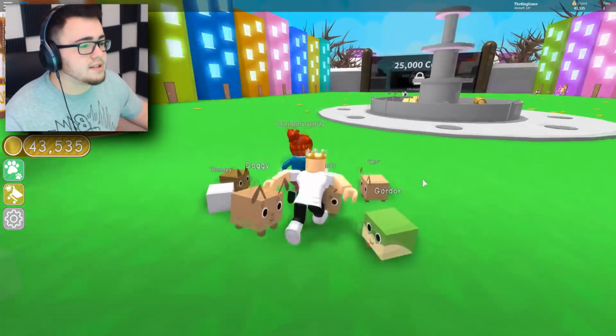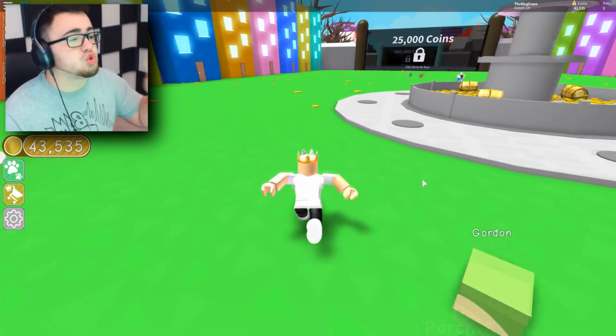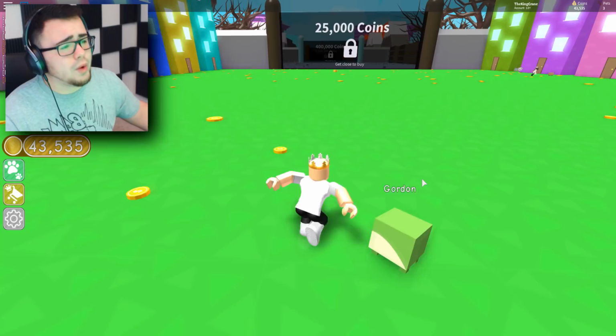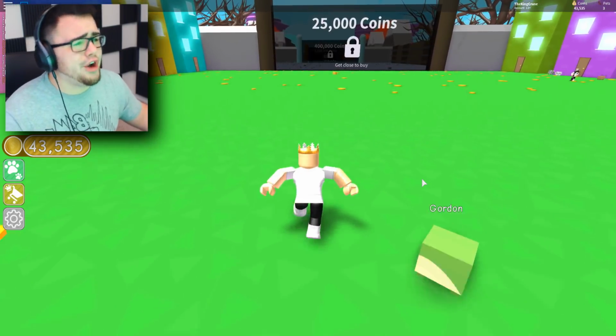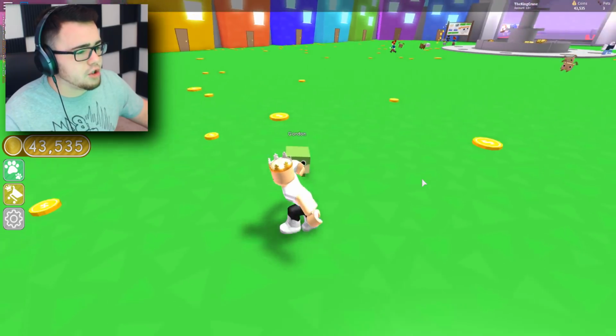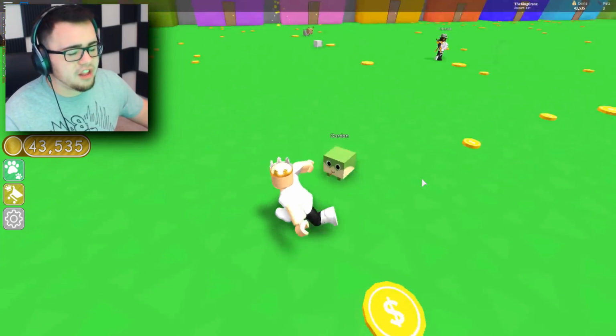We got 43,000. Here's what we're going to do. We are getting straight through this 25,000 coin thing. And depends on how much we got left if we're going to buy a new pet or not. Gordon, you're so fast. Look at my other two dogs. You're not a dog. I know you're a snake, but still, they're part of the family.